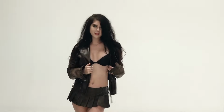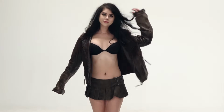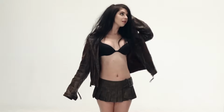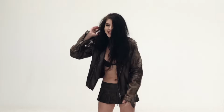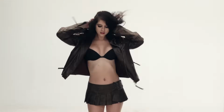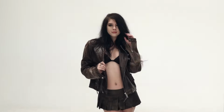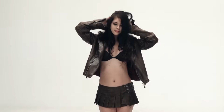So I shoot quick to get her moving quick, then it's up to me watching very carefully to grab that split second. Try not to let her sit on any pose too long because Beck's been modeling for a long time. Beck's sort of got like 40 years experience. No, but if I see the speed I'm shooting at now, you'll see, bang, I see the shot, she moves the second I've taken it. But see how she's taking more time on the shot when I slow down. I don't want her to have time to think about the shots too much.